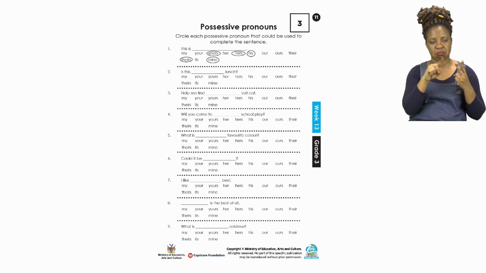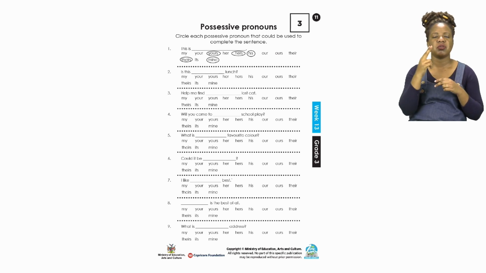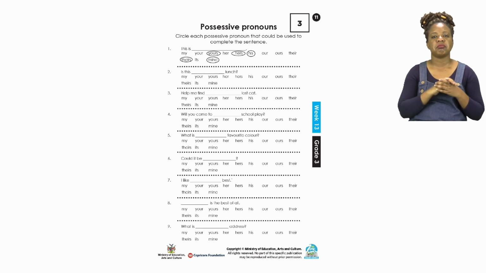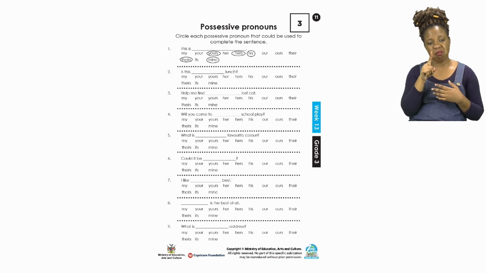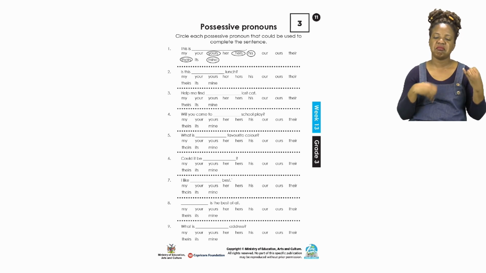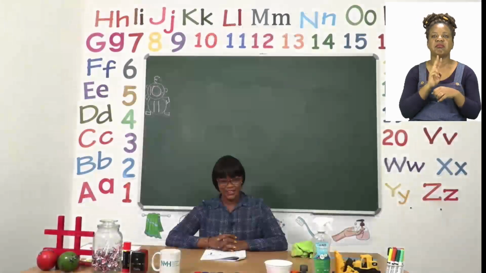Now I want you to please take your time with this exercise because there are many possessive pronouns that can go into any of the sentences. Make sure that before you move on to the next sentence, you have circled all the possessive pronouns that we can use for that sentence. Try each word inside the sentence, and if it is a possessive pronoun, please don't forget to circle it. But if it is not, please leave it as it is. Then when you're done, double check so that you know that your answers are correct. Take your time, grade 3s. This one is very fun to do and very simple. And I will see you after the advert break.